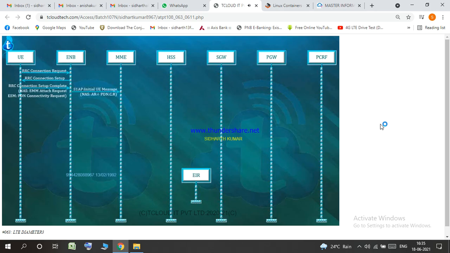Using the S1AP protocol, a message called initial UE message, the eNodeB sends this NAS message inside. The NAS message is nothing but the attach request and PDN connectivity request received from the UE, packed into an S1AP initial UE message and sent to the MME.